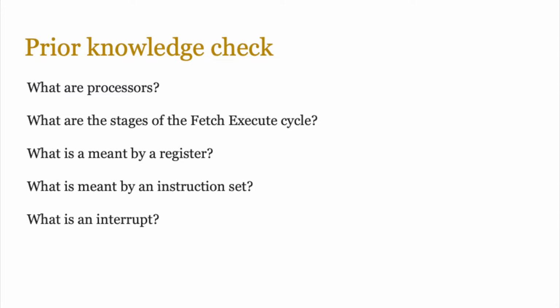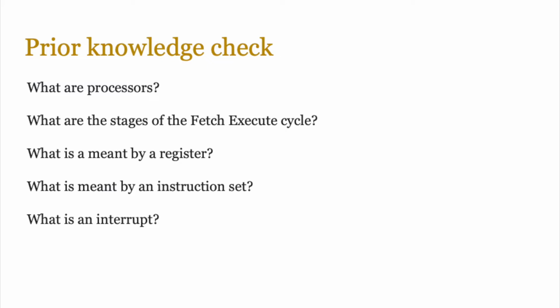Okay, hopefully you worked out that processors are basically electronic circuits which allow you to do calculations or computations. The fetch execute cycle should be pretty straightforward. The program counter contains the address of the next instruction. The address is copied into the MAR, then it's transferred via the address bus. You take the data, which is transferred via the data bus, into the MDR. From there, it's transferred to the CIR, and then decoded, executed. The whole cycle begins again as the PC is incremented. You should have worked out something along the lines of that.